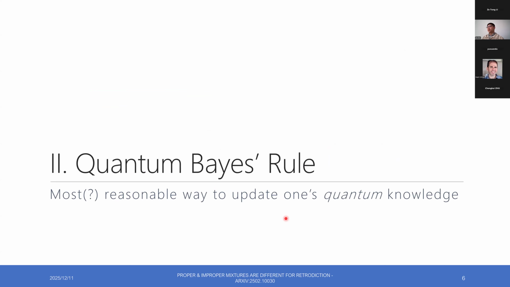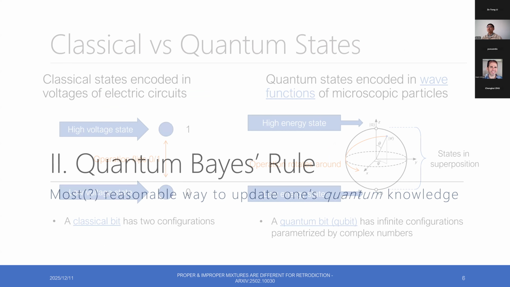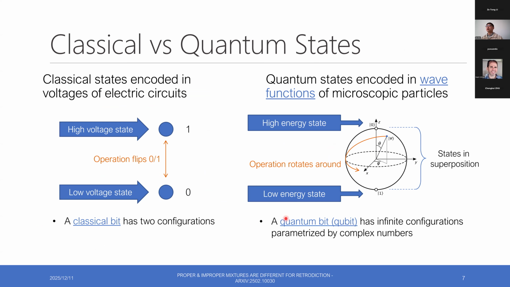I'm next going to talk about the quantum case. How do we update quantum knowledge? Quantum knowledge may be quite different from classical knowledge. Take a qubit versus a bit. A bit is just 1 or 0, so if you have some knowledge, it's just a probability of whether it's 0 or not. But quantum states are on a sphere, so there are more ways to represent quantum knowledge. Let's imagine some ways.